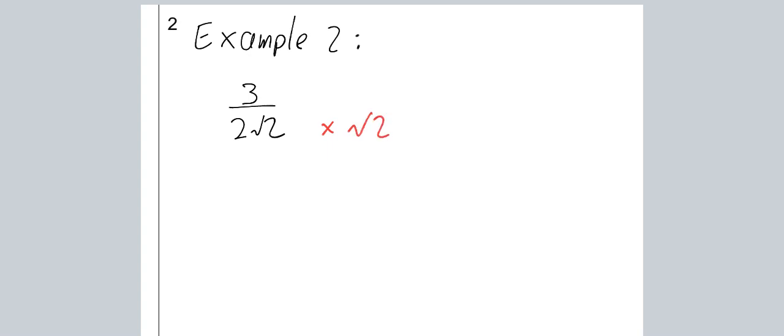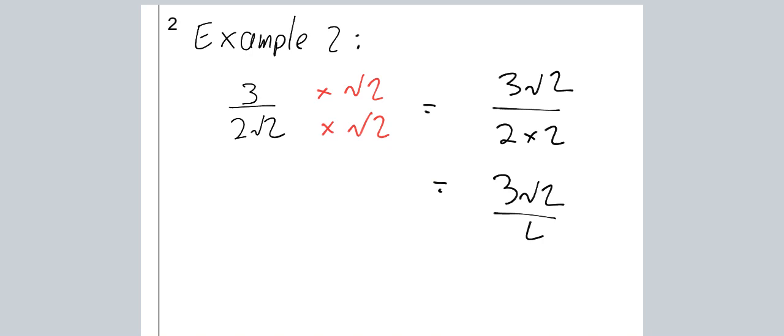So multiply the bottom by root 2, and therefore multiply the top by root 2, and that gets us 3 root 2 on the top. And you could do this in one step in your head, right? But I'll just do it for the notes. 2 times 2 on the bottom. You okay with that? 2 root 2, remember, means 2 times root 2, and root 2 times root 2 is 2. So we end up with 3 root 2 on 4. Or if you like, 3/4 of root 2.